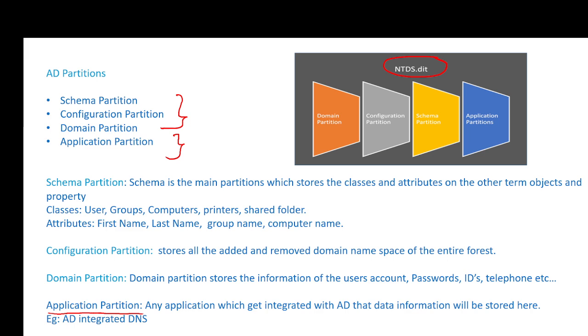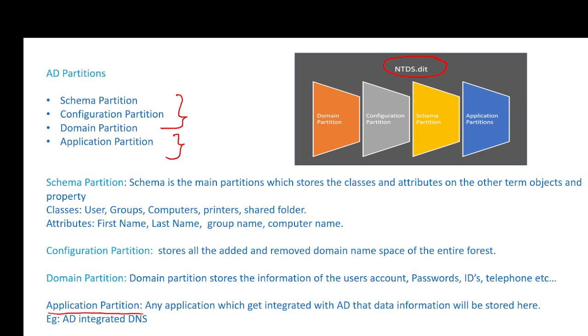But without the Active Directory, DNS will work. But without DNS, Active Directory will not work. So DNS is the mandatory thing that has to be there when you have the Active Directory estate. That is the reason when you try to install Active Directory, even though you are not selecting the DNS, Active Directory on its own installs the DNS also. I'll show you that.